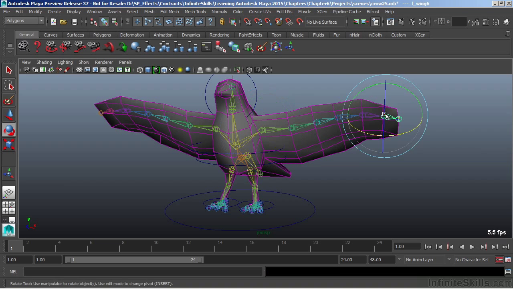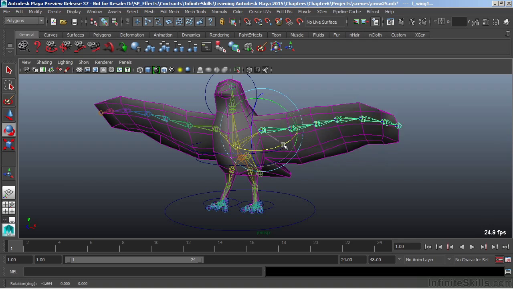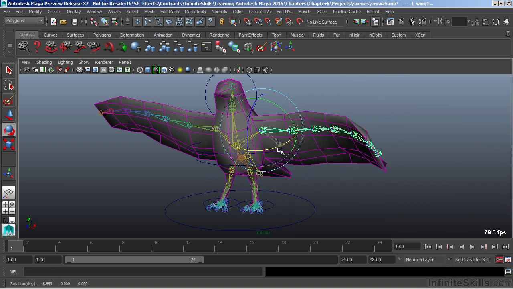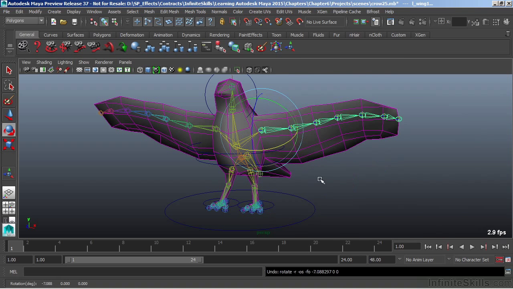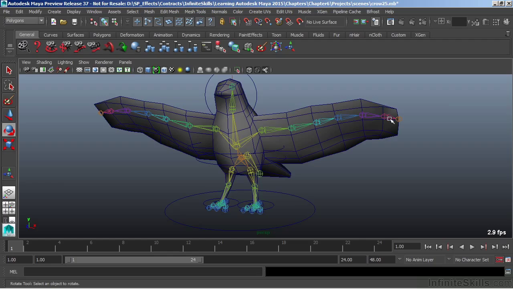If I were to select at the very end of my chain this joint, and then hold Shift and just go down the chain, selecting each one of these joints individually, as opposed to selecting only the parent, and we go and rotate, we'll see that all of those joints get a rotation value. And now the wing curls. This is really what I'd like to see here. I do not want to have to go in and select each one of these joints every time. Instead, I just want to select one joint, or perhaps even a secondary control handle, and rotate that in order to make the entire wing move.